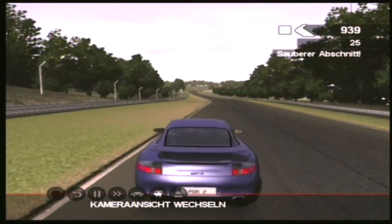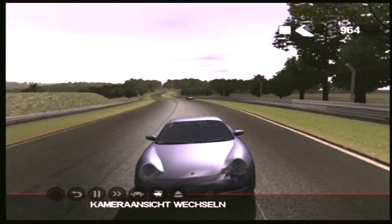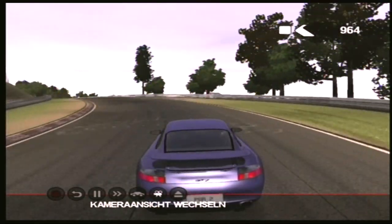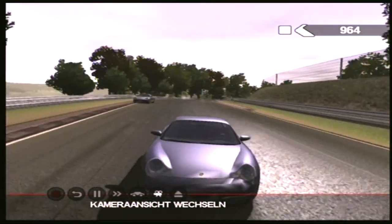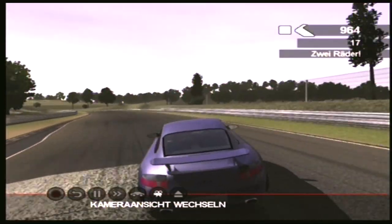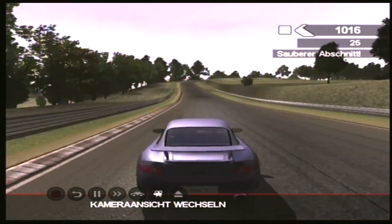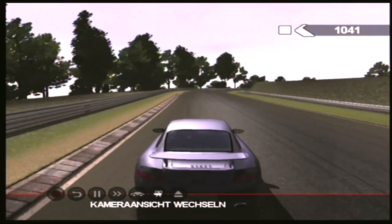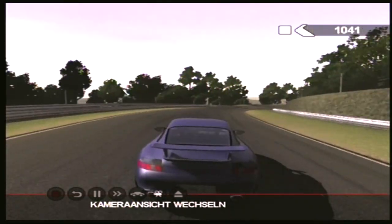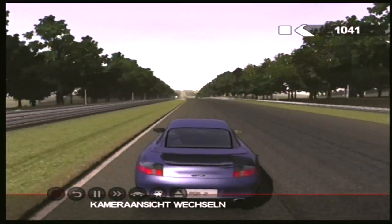In other racing games, which are more simulation focused, it's completely not comparable. You're just far too quick for the corners, especially at the high speed corners. You can take them with 70 or 100 km/h more than in simulation games or real life, basically. Now, well, that was a bad mistake. That was, by the way, the big carousel, Großes Karussell in German. And now this is the last right-hander of the track before this huge long straight where you're reaching these top speeds.